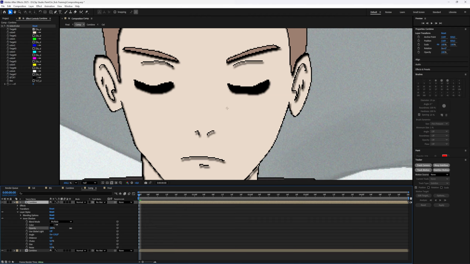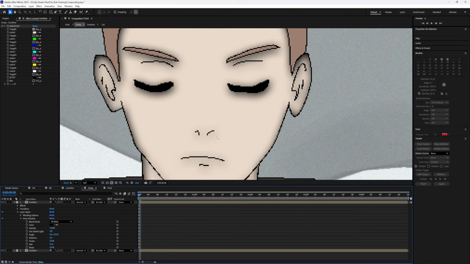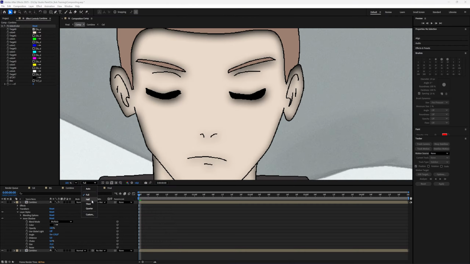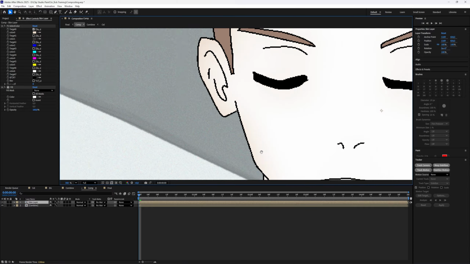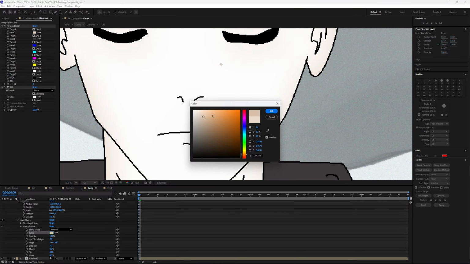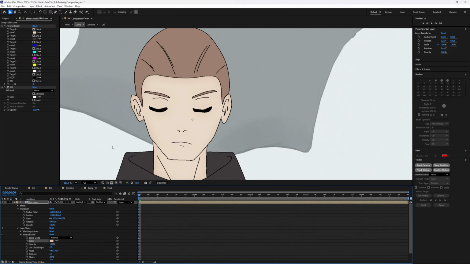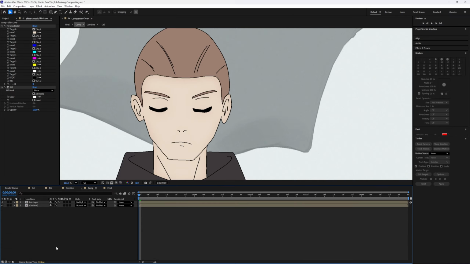And I'm gonna do this for the skin color, just like this, which looks not good now, but I'm gonna make it look good, I promise. It's not really visible. Maybe let's make this a bit darker. Now when I put in a multiply, yes, it should work. Just like a little gradient for the skin.